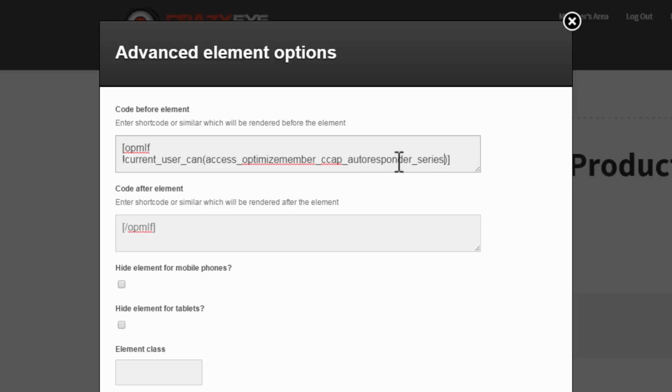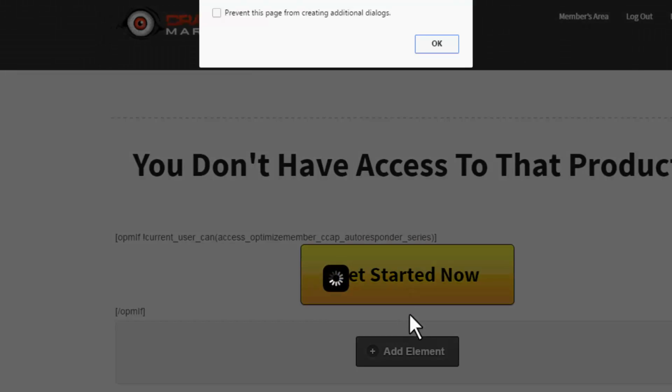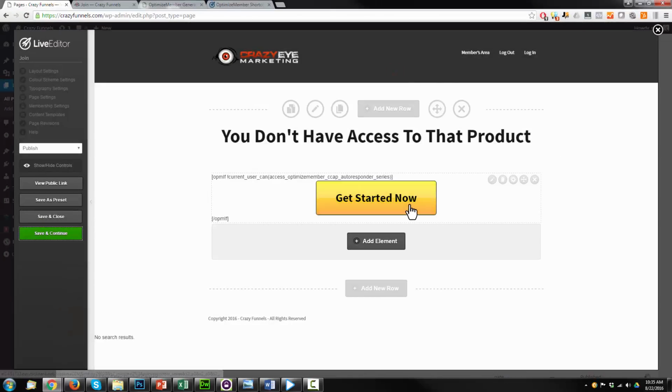The name of my package is autoresponder series. So if current user cannot, that's what that little exclamation mark means, access optimized member CC app autoresponder series, we're going to show that button. So now this button will only show if the individual does not have access to the autoresponder series.